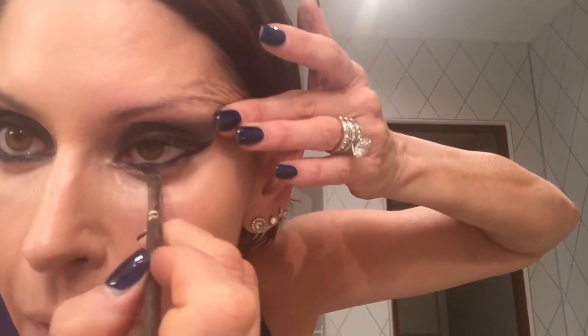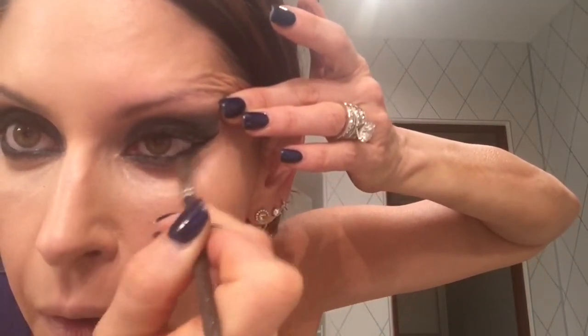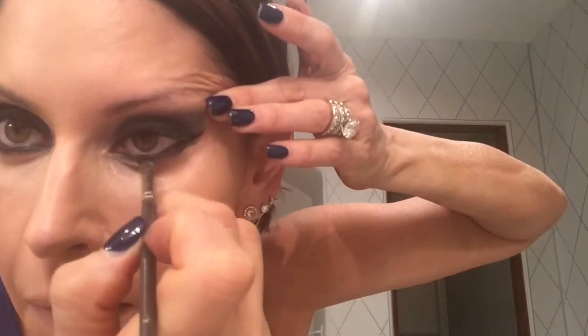But anyways, we're going to get both waterline, upper and lower, and now we're going to go in and blend that dark blue, the charcoaly color again. We're just going to blend that under the eye. And I, of course, am more dramatic, so I like to go thicker with my line. If you have smaller eyes or you just don't want to be quite as dramatic, then you want to stay really, really close to that lash line and just do a really small little line under there. You don't need to go too heavy.